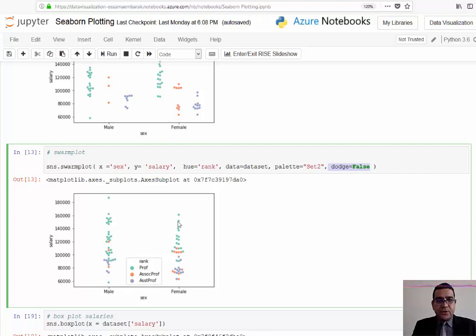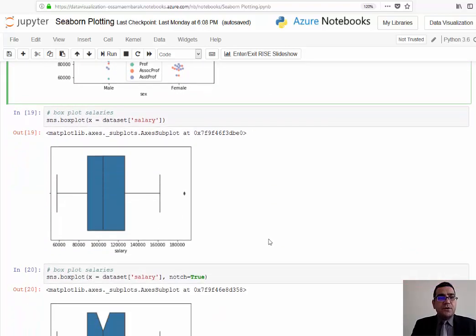Okay, as we see here, we can find professor, associate professor, and assistant professor represented, displayed per rank. So we have professor with this green color, orange color, this yellowish color, or this bluish color.